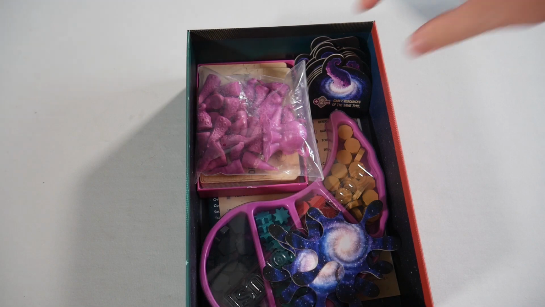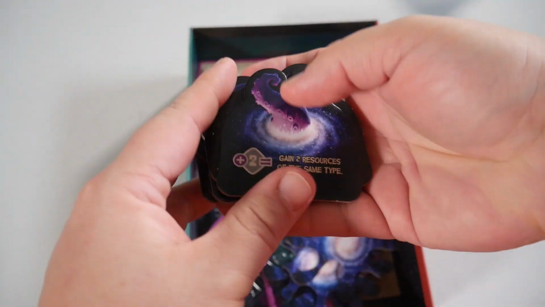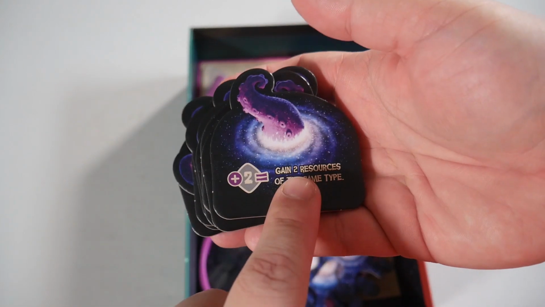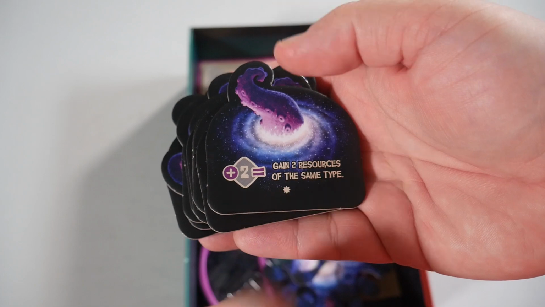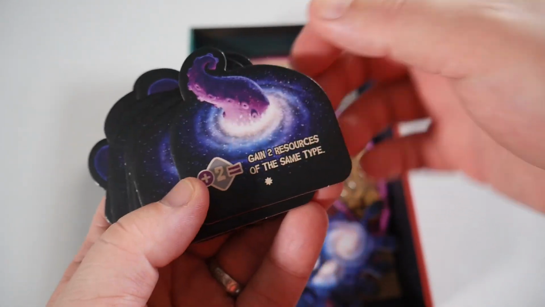Alright, and then we have the locations you'll be moving Cosmoctopus to. There's these ones with the little star on them. These are the special ones. You're going to shuffle up to 4 of these and choose one randomly to put into the set, so you'll have 9.